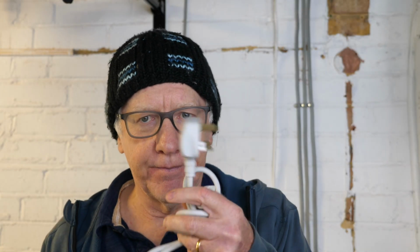Now, the next thing you need to know if you're buying an e-bike is, obviously, it requires power to power up the battery. So you need to make sure that the plug that you're going to use to power up your e-bike is the right size. So I've got my Park Tool tape measure, I've got my plug here, and this particular plug is 5 centimeters wide and 4.5 centimeters high. Now, you may have a different plug. You may have a 2-pin plug, you may have a 4-pin plug.